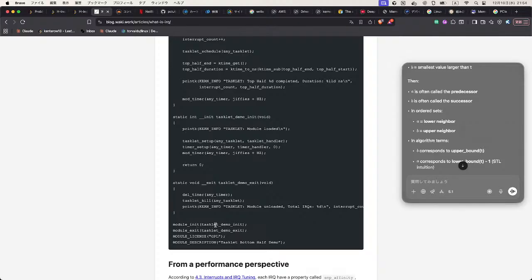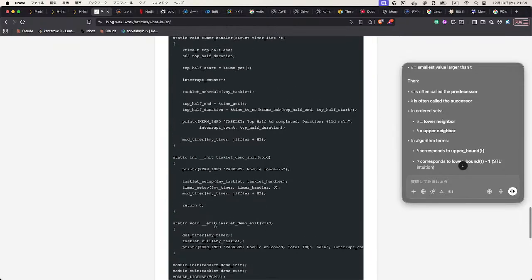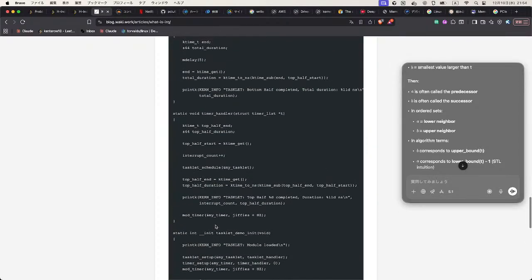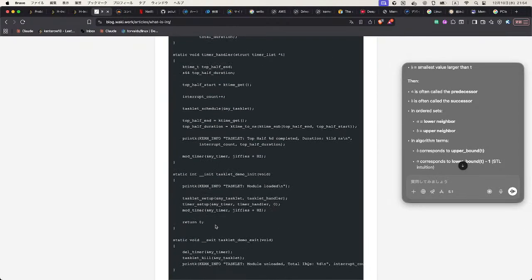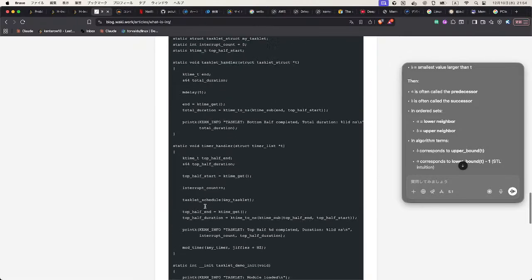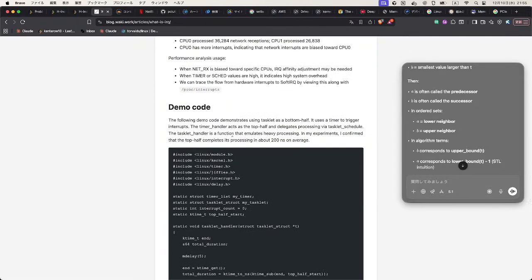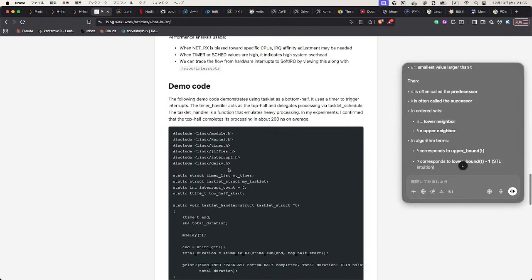Tasklet demo init is loaded here. Tasklet demo is here. Tasklet setup, timer setup, and what I demonstrate: timer handler acts as a top half and delegates processing by a tasklet schedule.